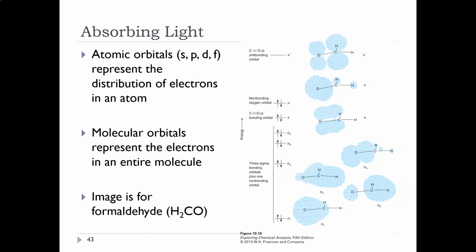to make these new orbitals that are a mixture of all of those. And so with these orbitals, we see things like sigma and pi's and n's, and I'm going to talk about those in a little more detail, but we're going to be looking at things from the molecular orbital theory direction when we're looking at what happens with light. So you can have a molecular orbital electron configuration, just like you can have an atomic orbital electron configuration. We just see these sigmas and pi's instead of s's and p's.